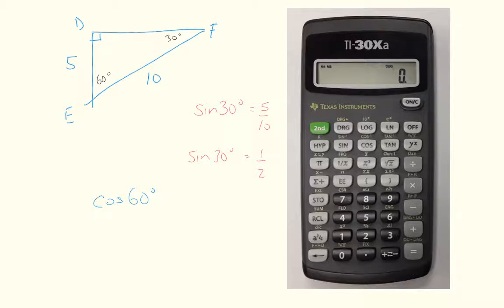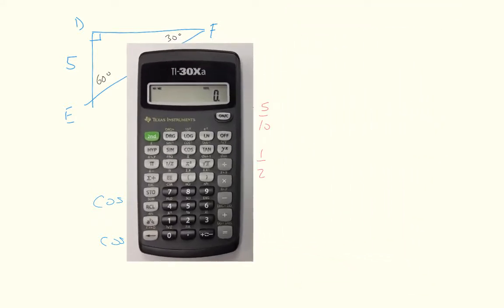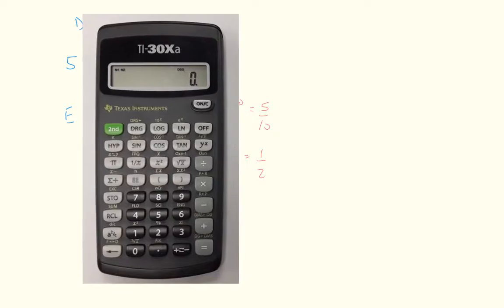It's 0.5. And if I look at my triangle, then I see, well, cos, again SOHCAHTOA, adjacent to 60 over hypotenuse. So it's actually the same two numbers, equals 5 over 10. So it is true. My calculator and this triangle agree that the cos of 60 degrees is 1/2. So your calculator can tell you the sine or cos or tan ratio for any angle you want to throw at it.